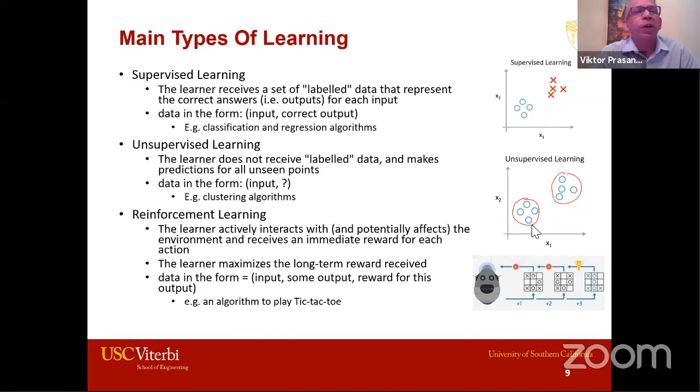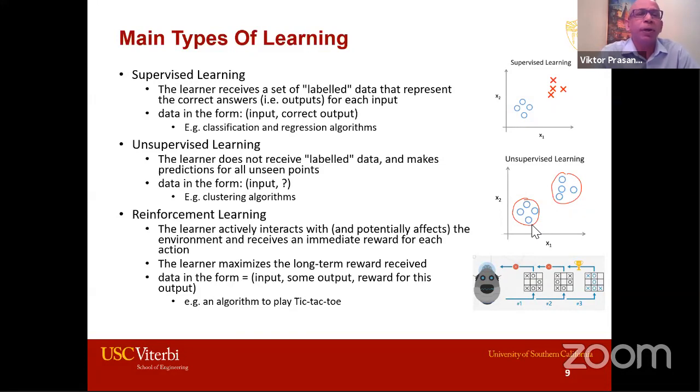So data is going to be in the form of input, whatever data point you have, and the correct output corresponding to that input data. A batch of them is provided, and the machine learning program learns this particular model by using this labeled data. This particular technique is called supervised learning, which is the technique that we are going to be using as part of our prediction models that we develop.